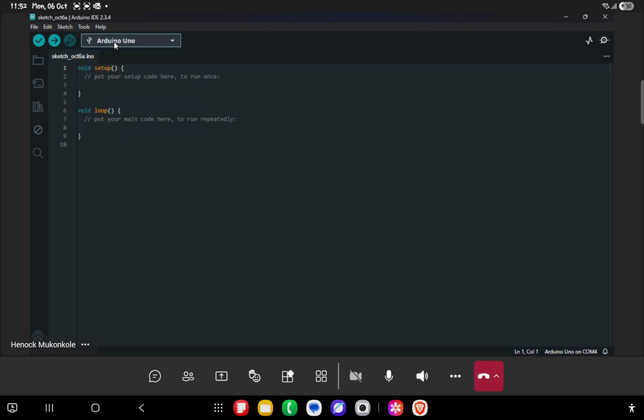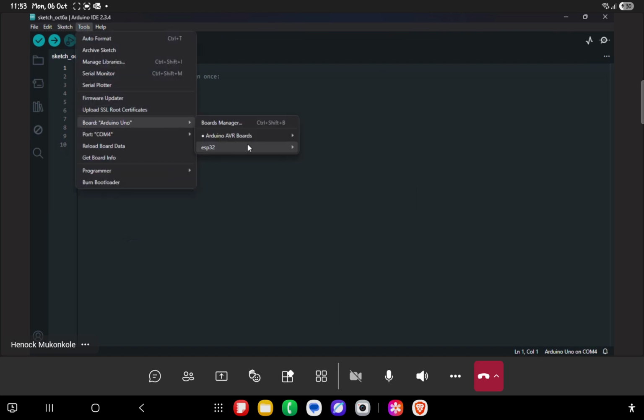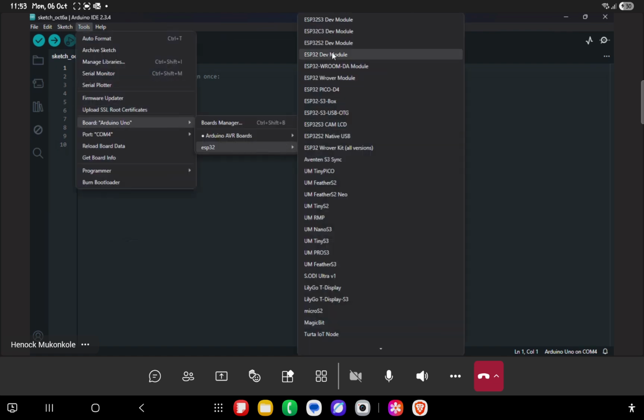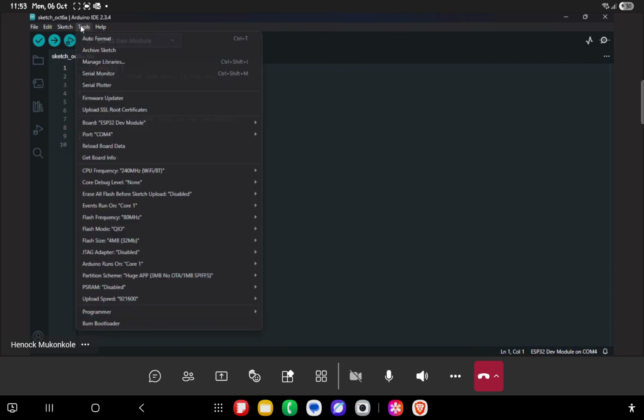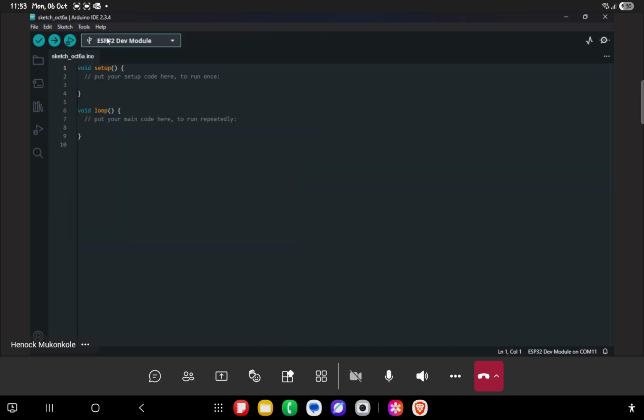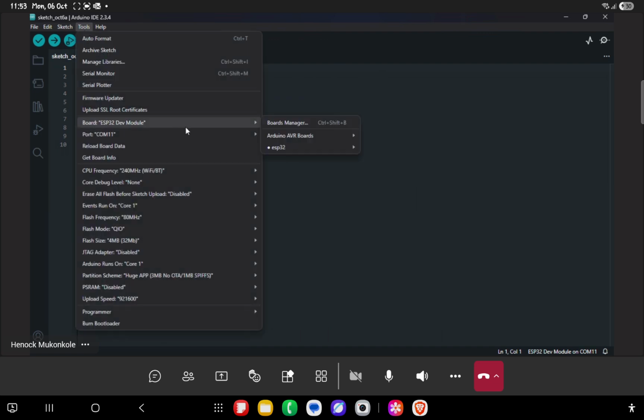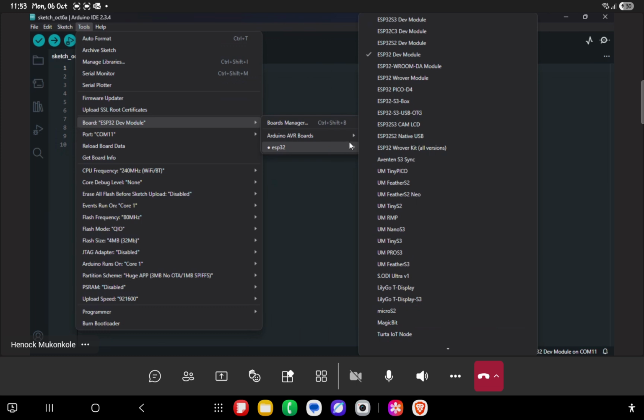Then I do have a shortcut here, but I'm gonna leave it for later. You're just gonna go here. You go under ESP32. We're going to go with ESP32 Dev Module. This one. Make sure that you always select this one when we work with ESP32. Okay, and this is the port. We're actually working with COM11. It's the same way. I can even set it up from here. Okay, so this is what we're using, COM11, and then we get our ESP32 Dev Module.